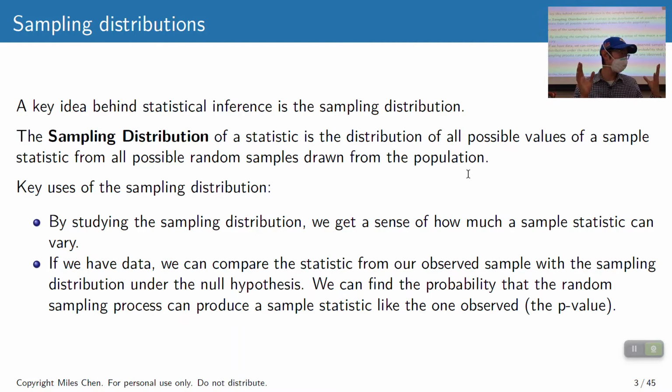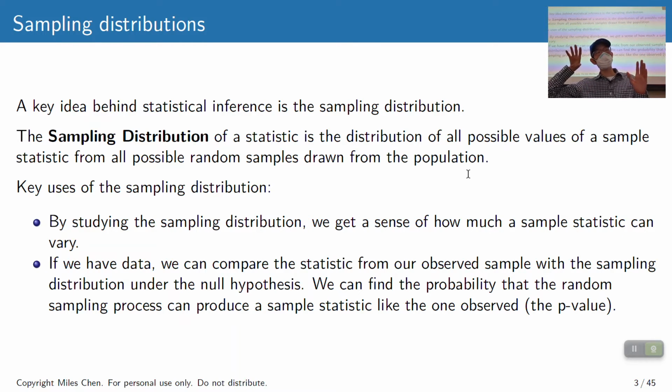So the idea being, when you do a hypothesis test, you have a null hypothesis, and the null hypothesis says, I'm going to assume that the population looks a certain way. We assume the population looks a certain way, and we say, if the population looks a certain way, this is what my sampling distribution will be like. I can get these kinds of samples. It's going to be unusual to get this kind of sample if I'm assuming this to be true about the population. So we need to know this sampling distribution.